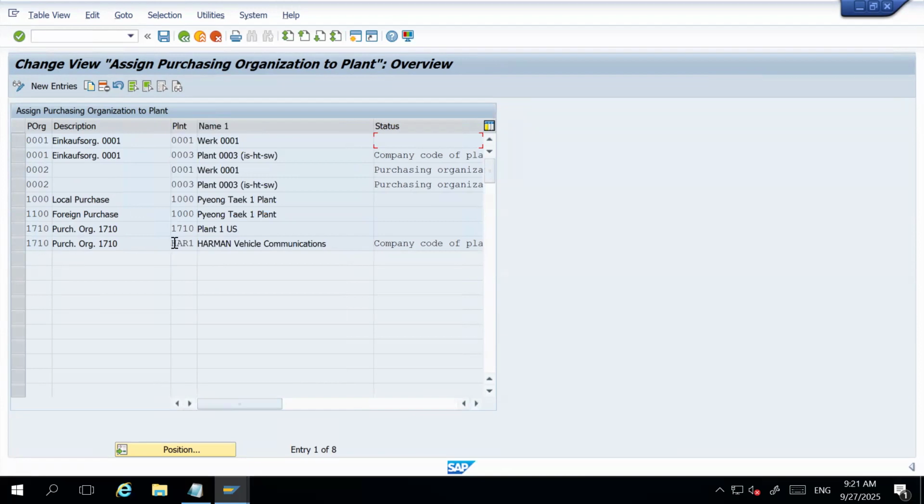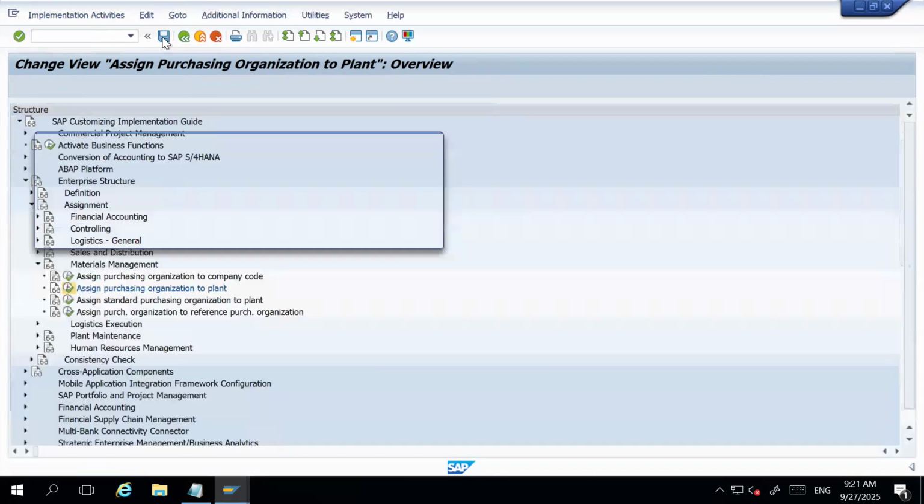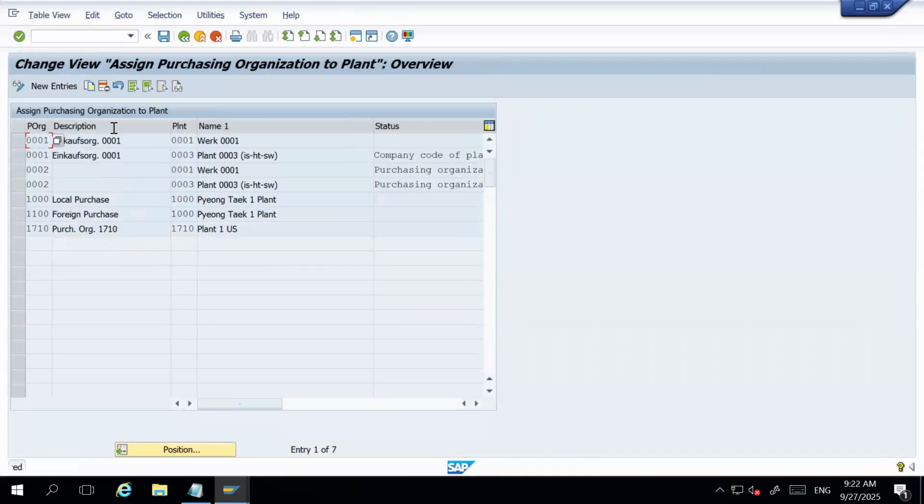So here, as we copied our plant from the standard one, whatever the standard assignment was there with the standard purchase organization 1710 is by default available. So let's select it, delete that unwanted assignment, save it, hit enter.